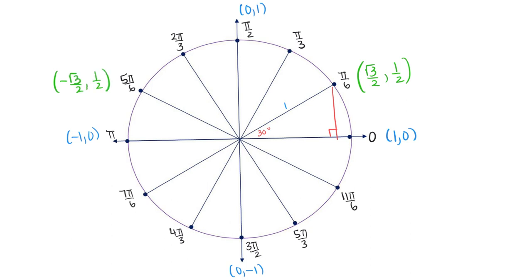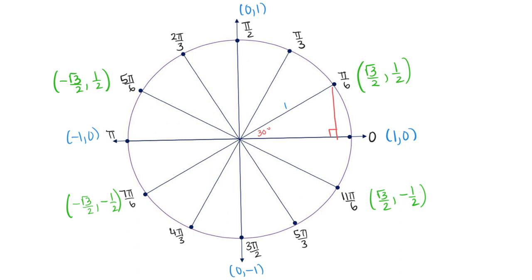What other ones look the same size? This one looks the same size. I'm going to go right root 3 over 2, but I'm going to go down 1/2. And then when we're matching one down here, I'm going to go left root 3 over 2, and I'm going to go down 1/2. Then if you look at the circle, all the ones that have 6 in the denominator, they all have the same ordered pair with different signs. So if you know one of their ordered pairs, you can always get the others.